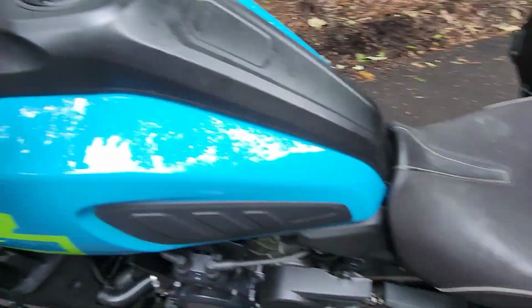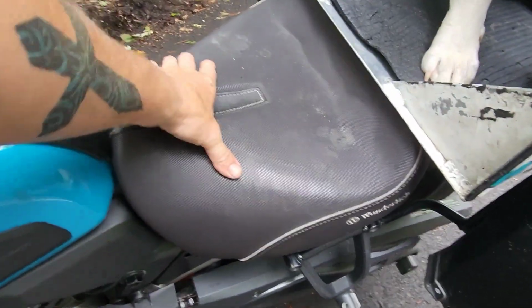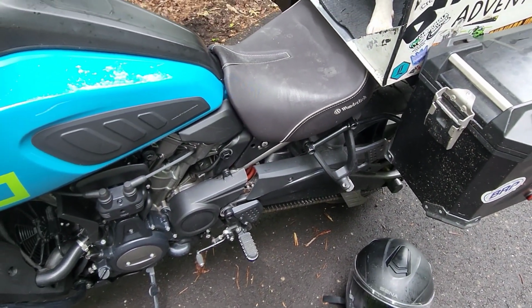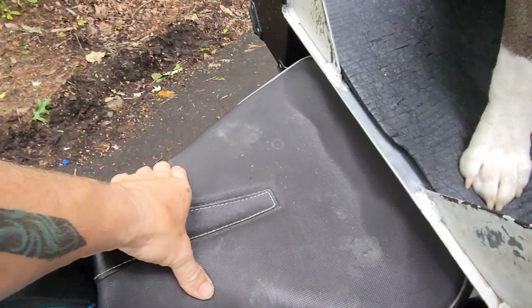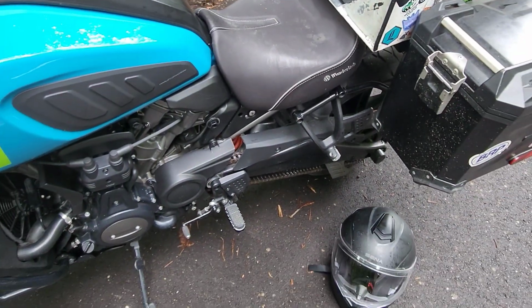This seat, at first I really didn't like it because it is definitely a harder seat. Most people say it's too hard for them, but we ride a lot, especially in the woods and stuff. So over time it's softened up and it's kind of formed to me. So I love it.